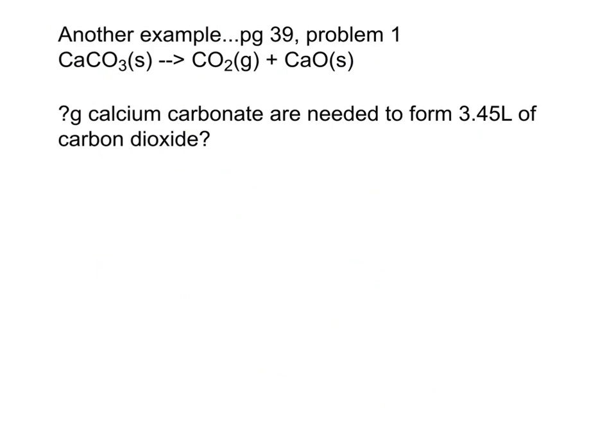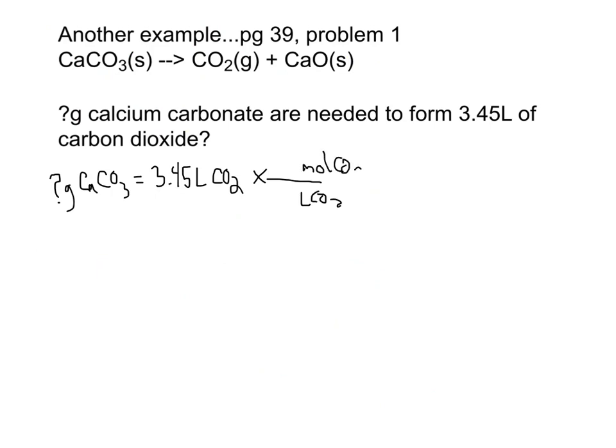So it is a liters to mass conversion with some reaction stoichiometry. Alright, so we want to know how many grams of CaCO3 we need if we want to form that much carbon dioxide. So the first step, hopefully you've figured it out, but we need to go from liters of gas, so we want liters of CO2 here, to moles of CO2 there. So that's going to be 1 mole is 22.4 liters. So that cancels our liters of CO2.